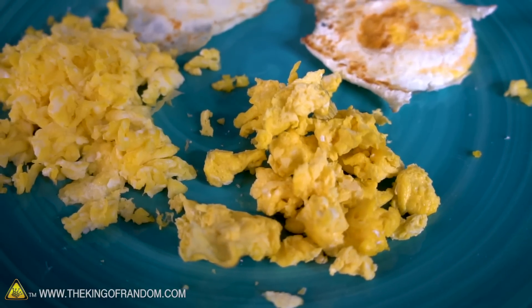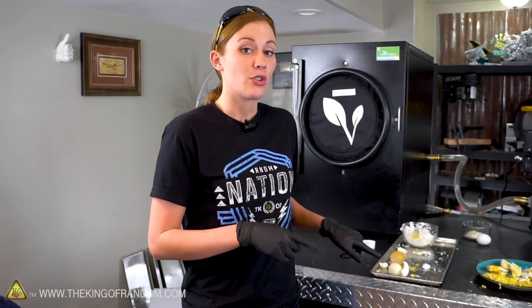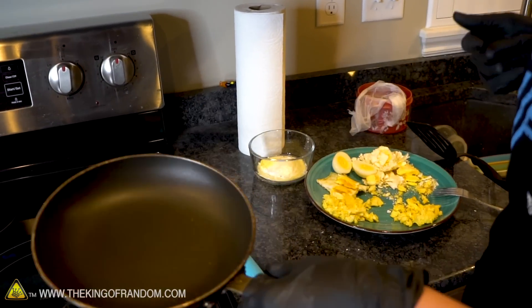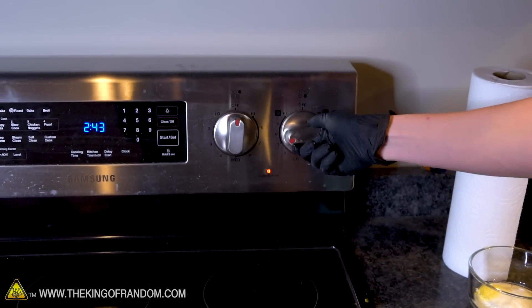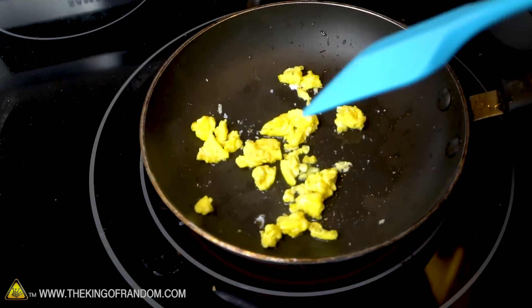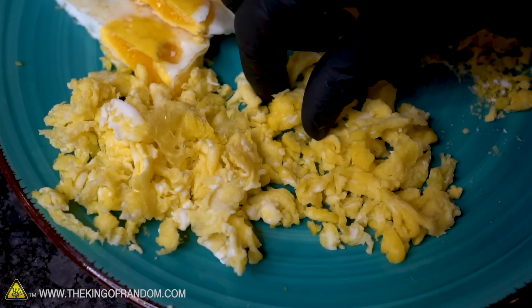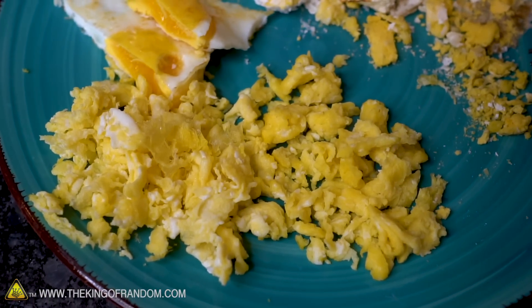Let's see if we can bring those scrambled eggs back to life, and then I'm curious about that raw egg. Supposedly you can use raw eggs that have been freeze-dried and cook with them just like you can fresh eggs, so I want to try that. Just like reconstituting anything, we're going to add a little bit of water and see if we can turn that into egg. They're getting sort of squishy again. After everything we've tried in our Harvest Right freeze-dryer, this is the best thing that's turned out — this actually tastes just like scrambled eggs. That is awesome.